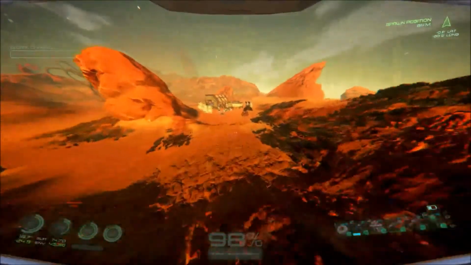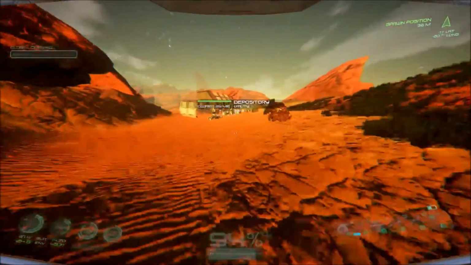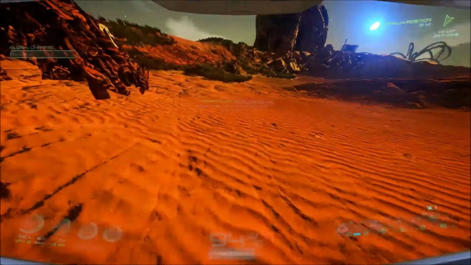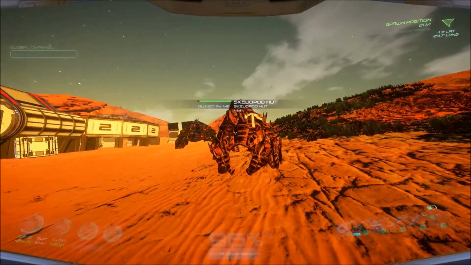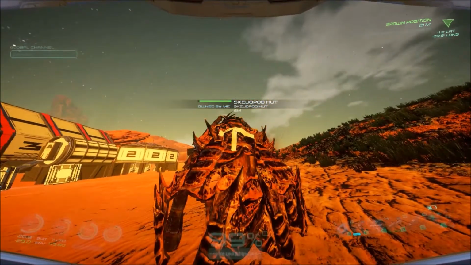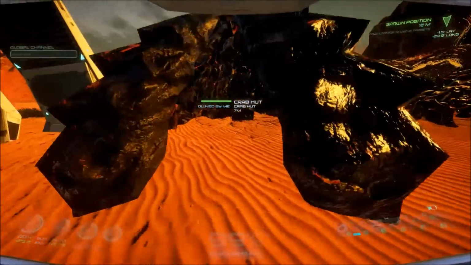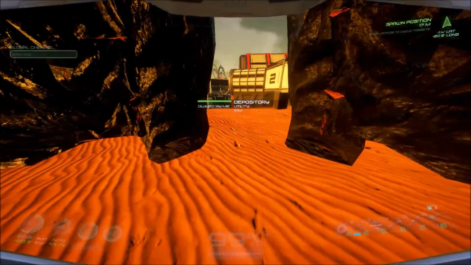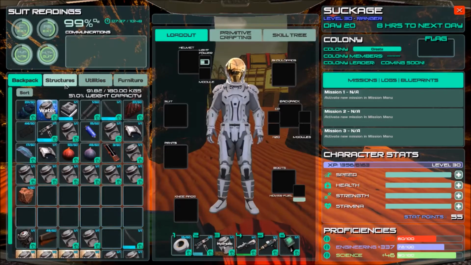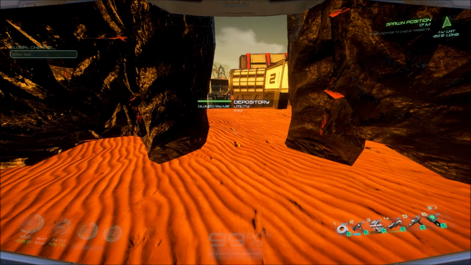So we have 2 other huts that you can make. We got the skeliopod, and why that has an arrow going up I don't know. And then we have the crab hut. So it says that it'll keep you hidden from creatures throughout the night. They do not. I've been attacked in both of these.